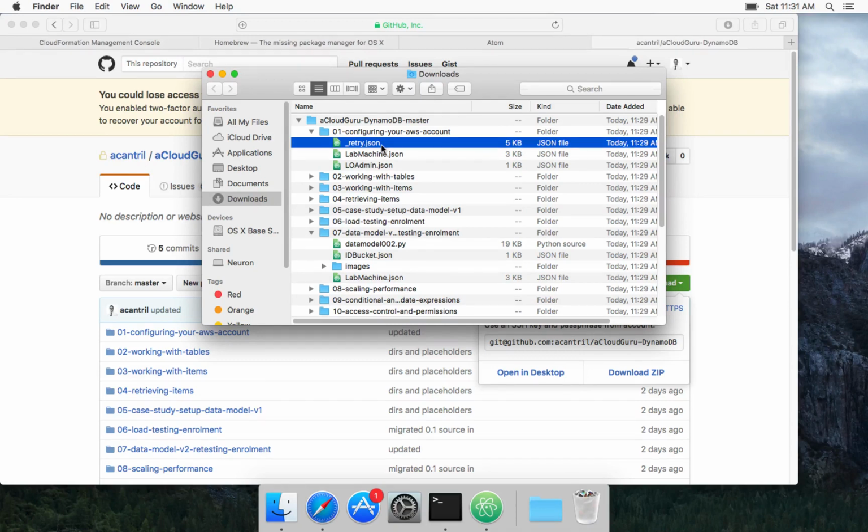Now the one we're specifically interested in is the retry.json file. And this file adjusts the maximum number of attempts that an operation can have before it fails. Now some of the demo lessons during this course will be showing you how performance and throttling works. And we don't want a low retry value to impact the demonstration of those concepts. So this file essentially puts an unlimited number of retries on all operations, so they won't fail unless we tell them to. So we're going to go ahead and copy this file, and we're going to copy it into a hidden folder in our home directory. So let me show you how to do that.